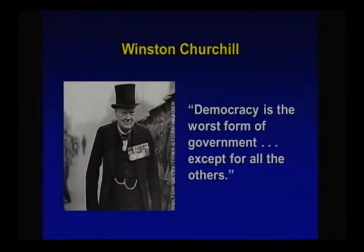Winston Churchill very famously said about world politics that democracy is the worst form of government except for all of the others. And I would argue that surveillance colonoscopy, as we practice it now, and our current practices are really the worst ways to prevent cancer in IBD except for all the others. I think we're doing a good job. I used to badmouth the system, and I used to think we had to run roughshod over it and come up with a better solution. It turns out that our old solution actually was pretty good, and it's a very nice place for us to be right now, where I think we're doing a good job.